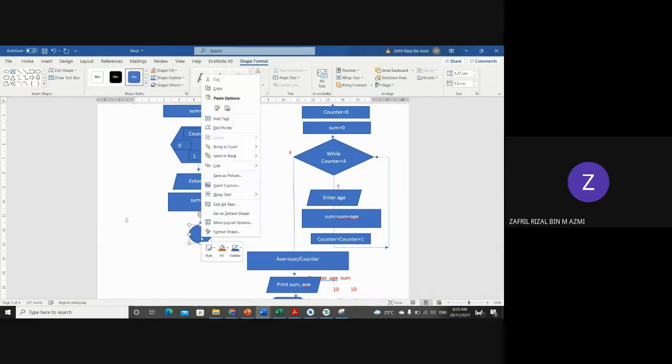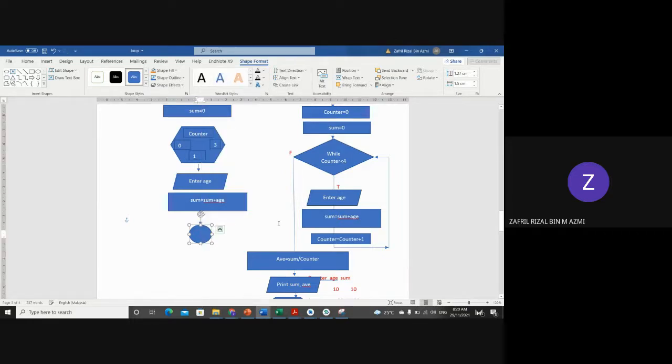And then within the circle, we write down the counter variable.